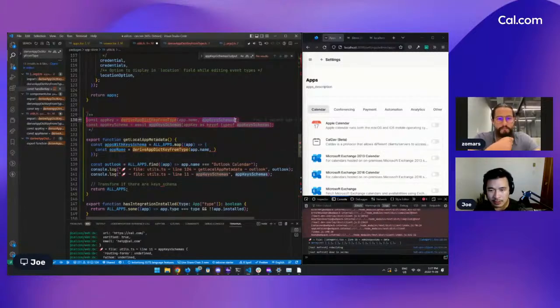Do we need this key schemas? We already imported it, so. Right.